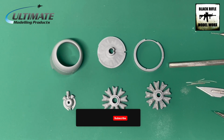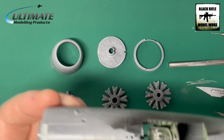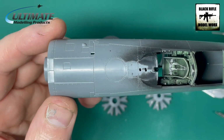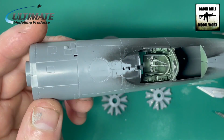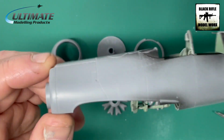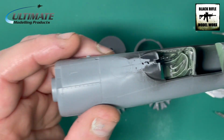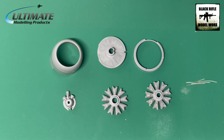So in the last part we dealt with the cockpit and that sort of stuff. That's all done now. So what we have done is we've mated the fuselage halves together, cockpit's all installed, we've dealt with the seams so far. I haven't put a test spray on the seams yet, but I think they'll be okay. So the fuselage is together, perfect fit, typical, and no issues whatsoever. So that's done. In this particular video we're going to look at the engine.